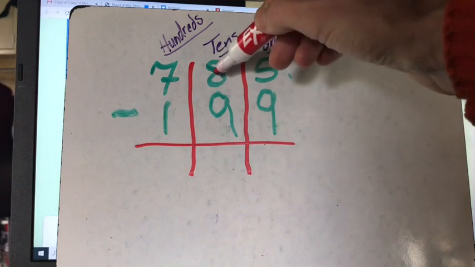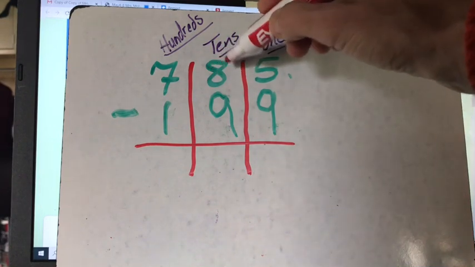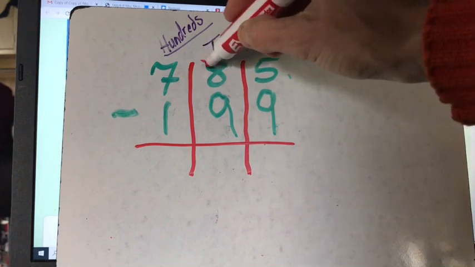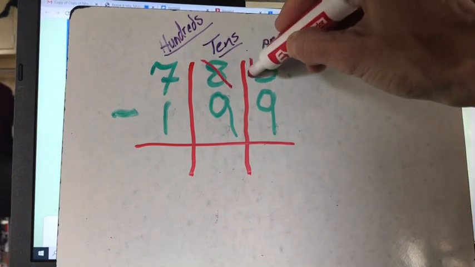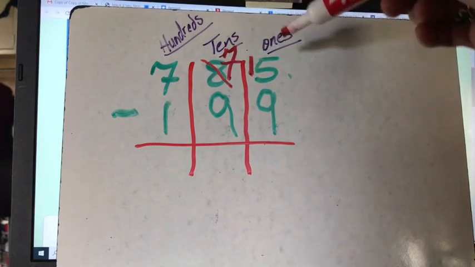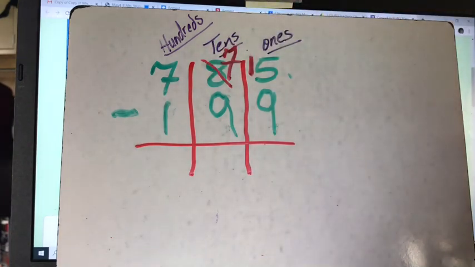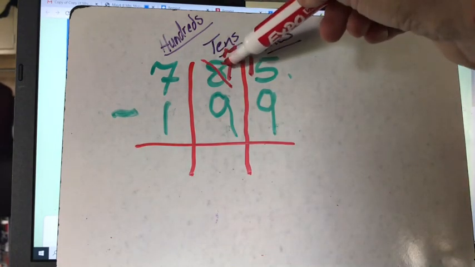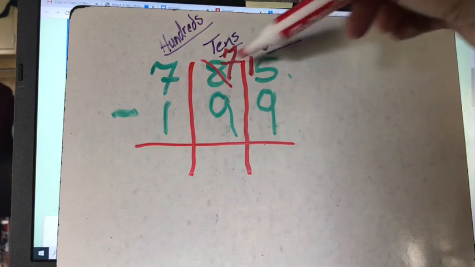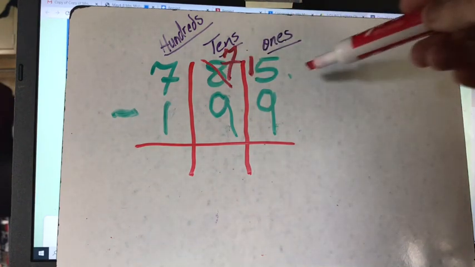So we go to our next door neighbor, knock on the door. We say, can we borrow a cup of sugar? The 8 says, sure, I have 8 of them. So you can have 1, and the 8 becomes a 7. I still have the 7 plus the 1 equals that 8 back. Or 70 plus 15 still gives me the original 85. But now I can subtract.